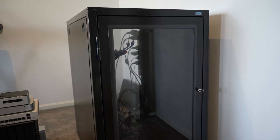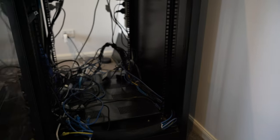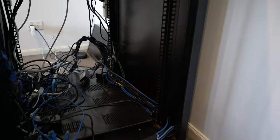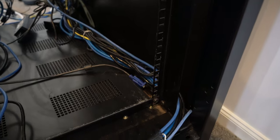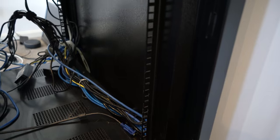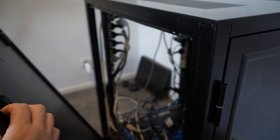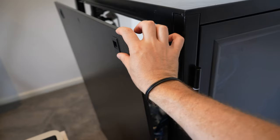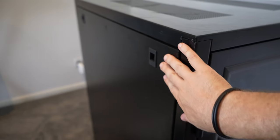If you're big into home labs, it's always challenging to figure out where to stick it all — in a corner, a closet, a cupboard, or a garage. I decided it looks much better and much neater inside a server cabinet. It's got panels on the left and right side that open up, it's open on the back, and it has a clear perspex door on the front so I can see what's going on inside. Overall it just makes it really nice to have everything in one single spot.